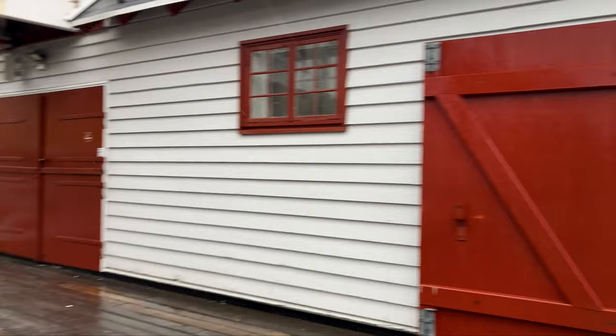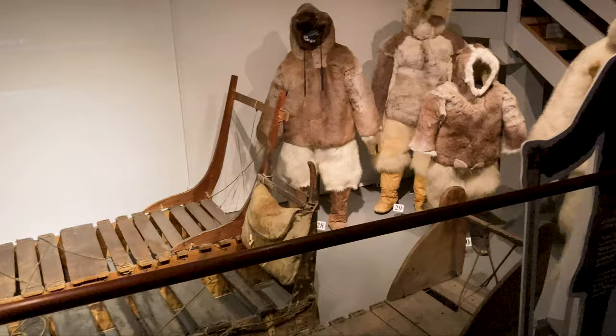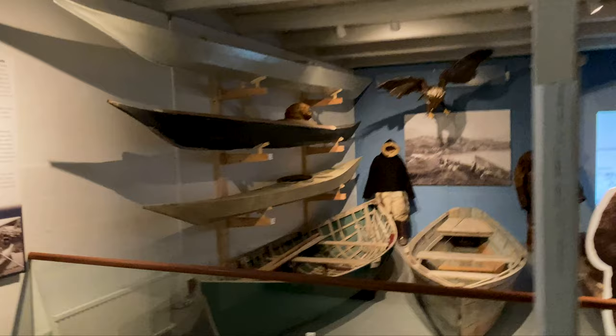This museum actually spans several buildings, so you have to go between them to access the various exhibits. This one looks like it's about Inuit transport, so I'm going to head in. Very cool — lots of historic kamatiks that were uncovered and moved to the museum, and plenty of kayaks. It is definitely worth the 50 kroner; they've done an excellent job preserving Inuit history.